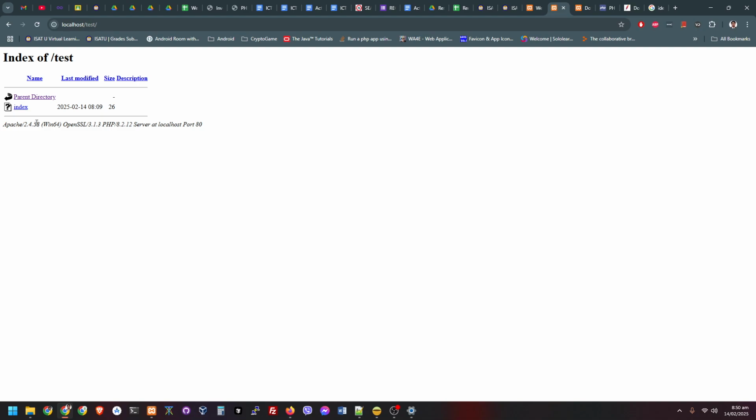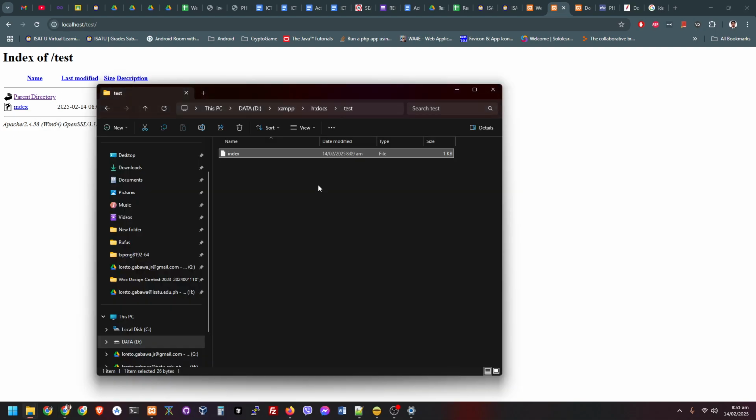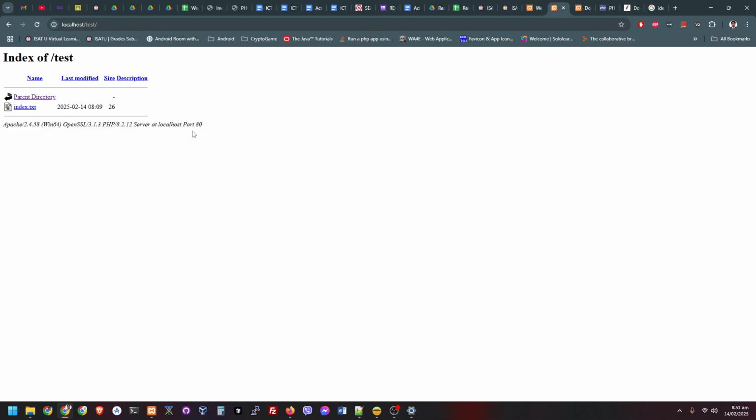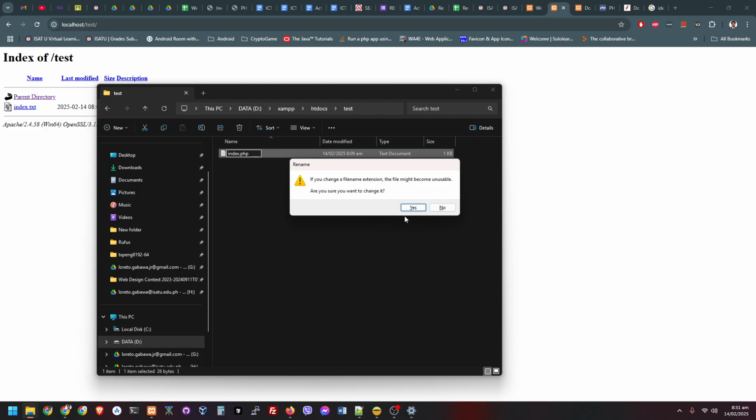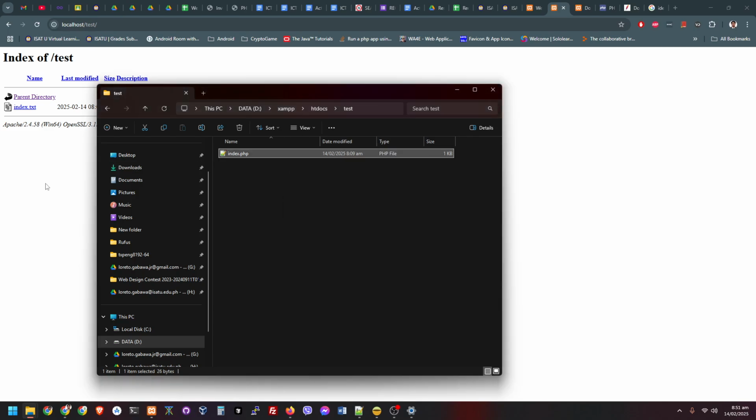Okay, it seems that it doesn't execute the index without the file extension. Let's say .txt, so let's try that. Okay, unfortunately it doesn't execute. So it seems that PHP and HTML are executed as long as it has the index file.